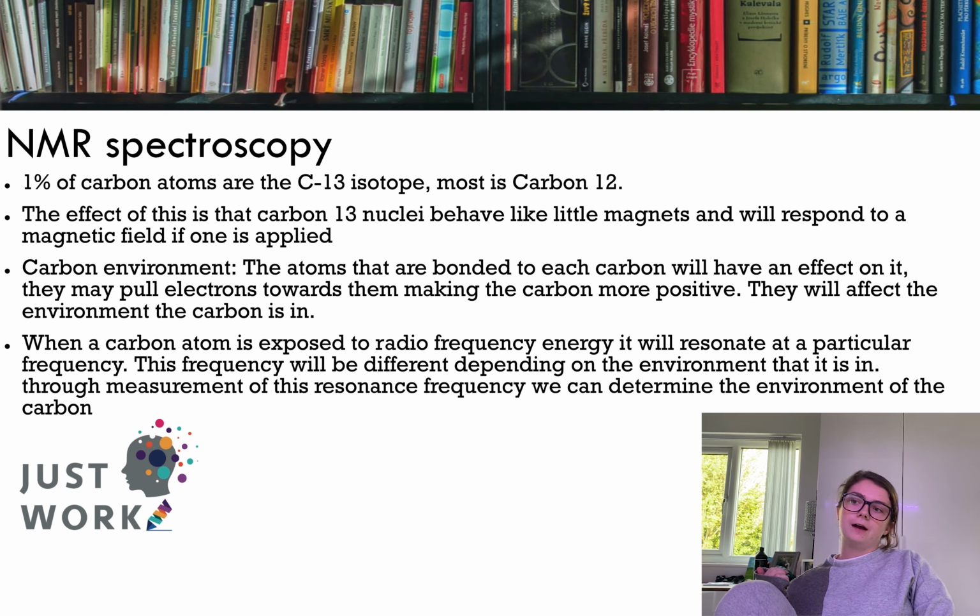So, a carbon environment is known as the atoms that are bonded to each carbon will have an effect on it. They may pull electrons towards them, making the carbon more positive, and they will affect the environment that the carbon is in. When a carbon atom is exposed to radio frequency energy, it will resonate at a particular frequency, and this frequency will be different depending on the carbon environment that we described above. And through measurement of this resonance frequency, we can determine the environment of the carbon.